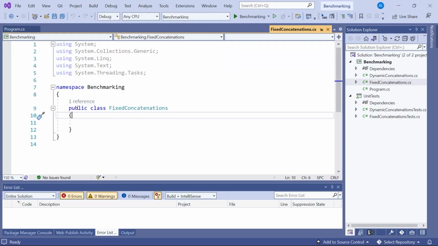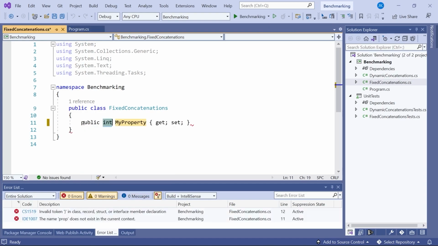So what I'm going to actually do benchmarking comparisons of is the way that we can add strings together in C#. There's always been something since right back at the beginning of C# where there have been certain things to watch out for if you get this wrong that can be rather uncomfortable. So what I'm going to do in this class, notice this has to be a public class for it to be used for these benchmarking tests, but I'm going to put in here a few properties.